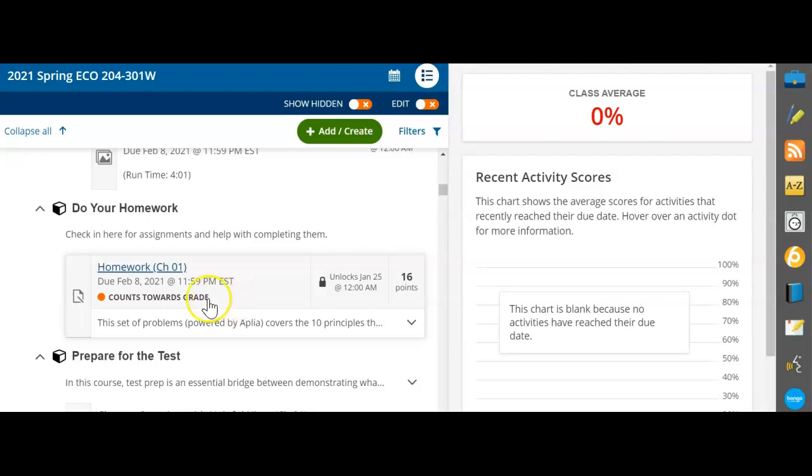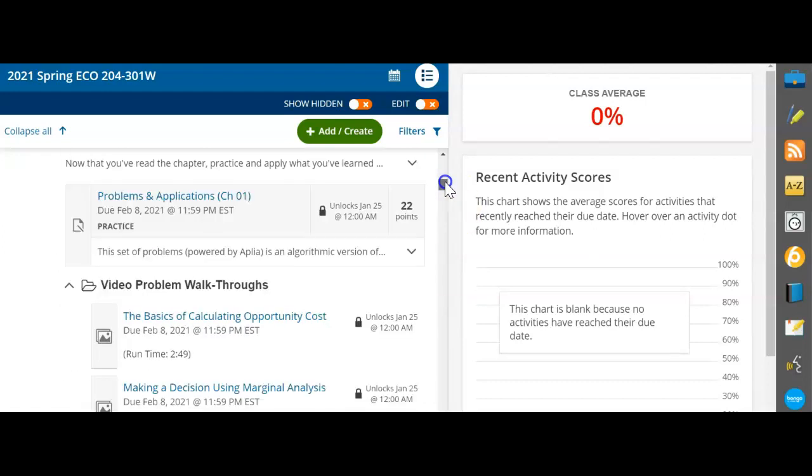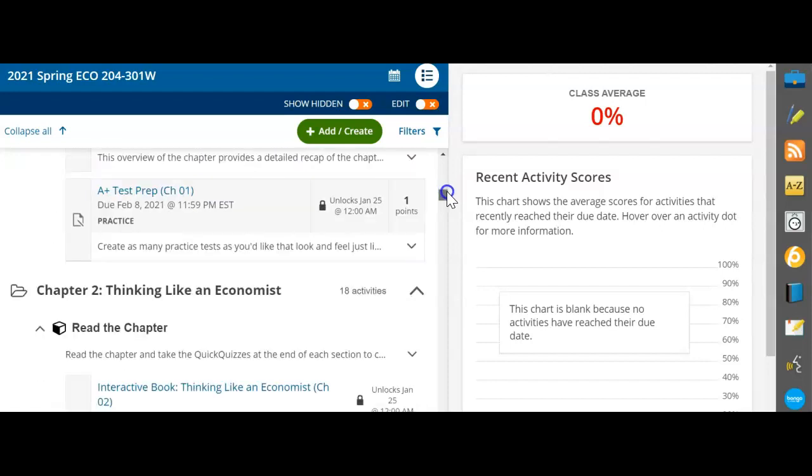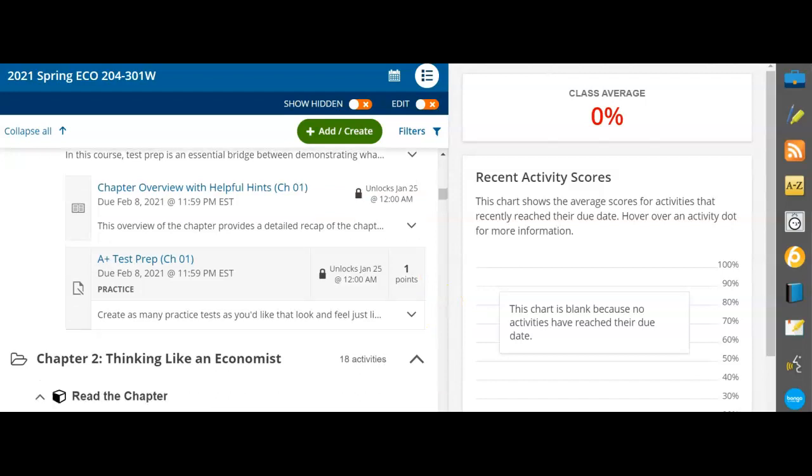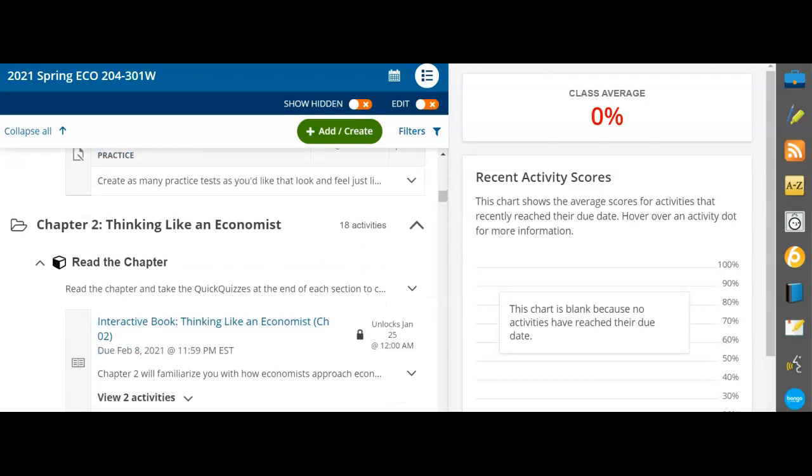Now, the homework's a little less forgiving. Okay, a little more involved. So the idea through each chapter is to prepare yourself for this homework. This homework is the last thing you do. So anyway, let's go down. And below that, they got some other resources that really don't apply. Well, they got some test prep. There's an almost overwhelming amount of resources here. So you might want to just get in there and tinker around.